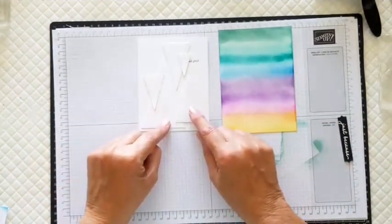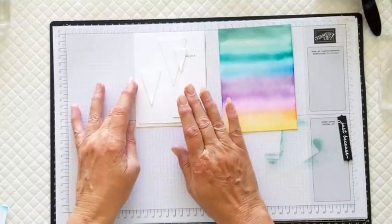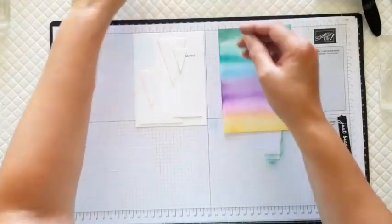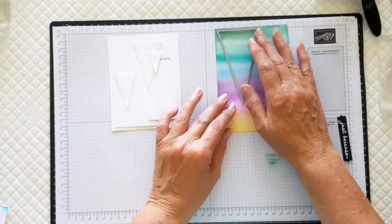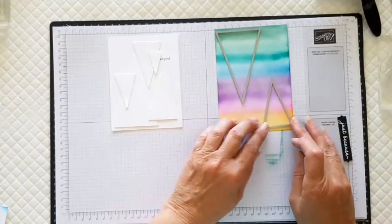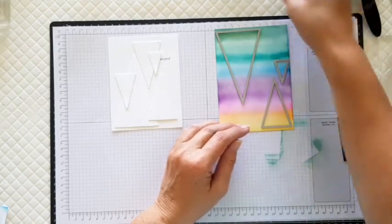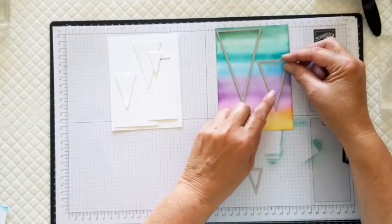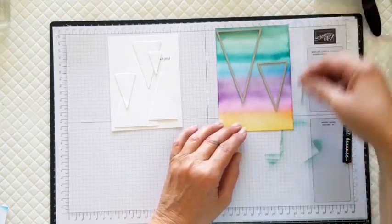I pulled the stitch triangles out again, and I did a little test template for what I wanted to make. So I've got all the triangles here, and I'm going to try something different. I need 2 of those, and I'm just going to pop the dies. I don't know what this is going to look like, it's all a test. Alright, I need enough room. Alright, let's have a look. What have I done?